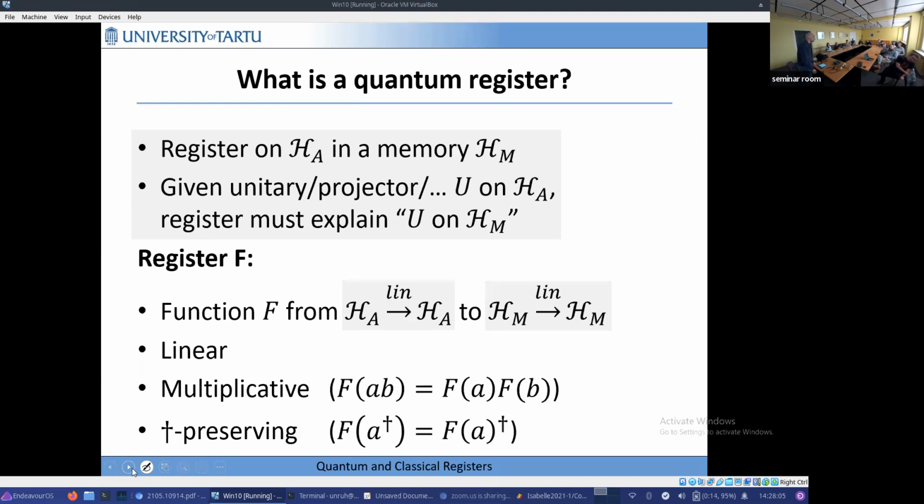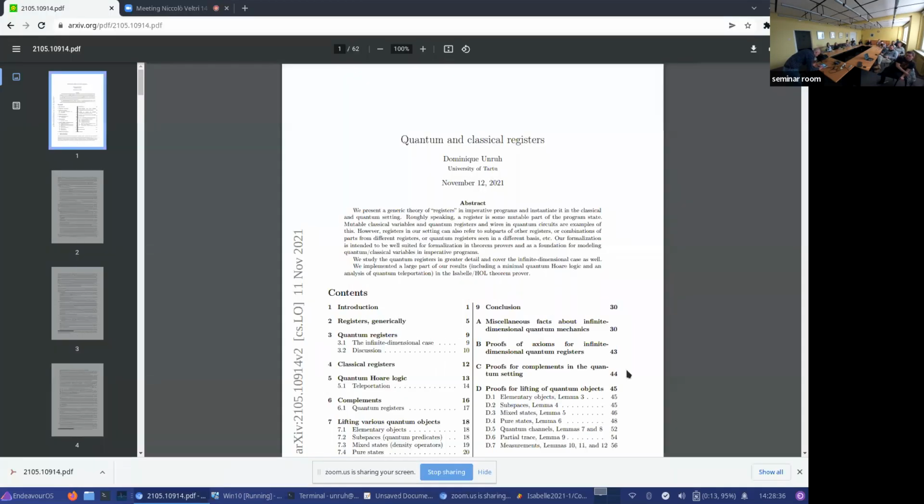This is identity, maps identity. Yes. How does it? Wait, does it? Oh, have I forgotten to write this? I mean, this is a requirement for the registers. The identity has to map to the identity. Now I don't remember off the top of my head whether I dropped it from the list or whether it was included. I can find that out rather easily by actually looking at the paper.